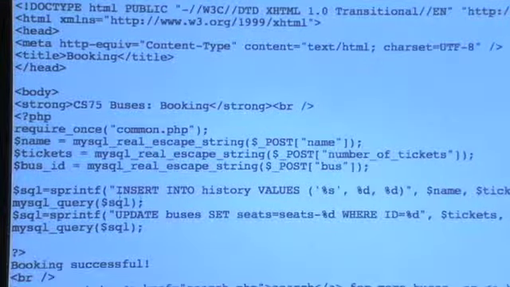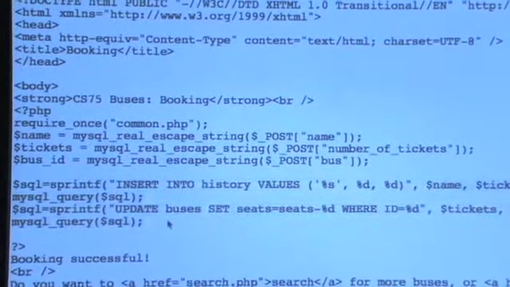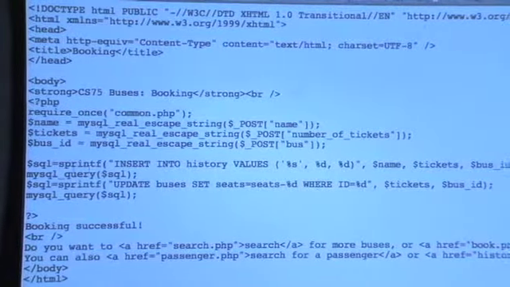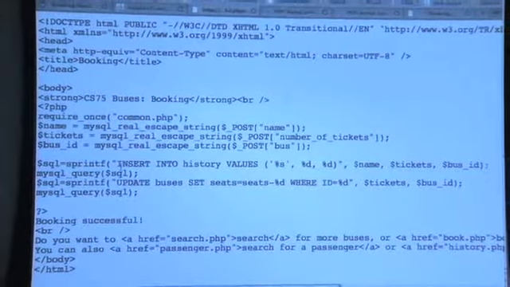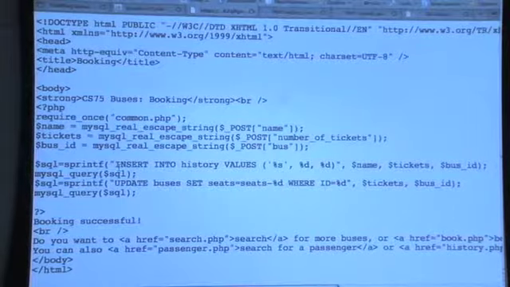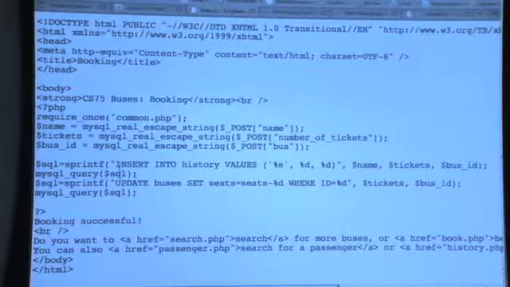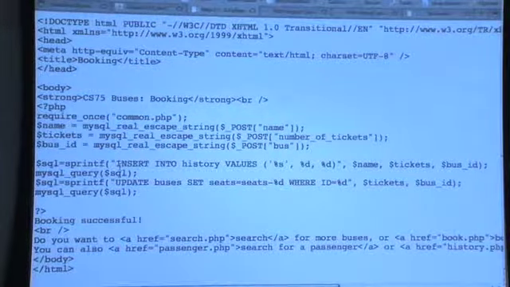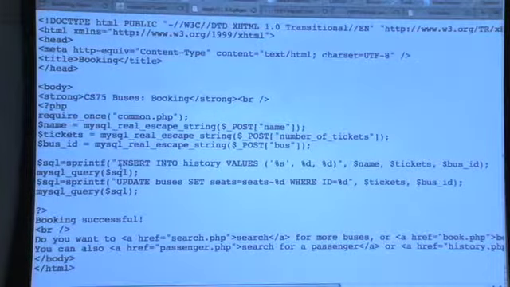Once you have that, there are 2 queries here. The first thing it does is sprintf, which I'm not sure we've seen so far, so it's worthwhile to go over it quickly. If you're familiar with C or several other languages, sprintf works the same way.